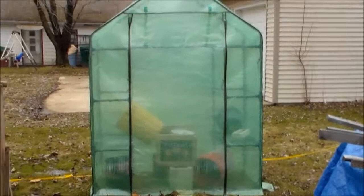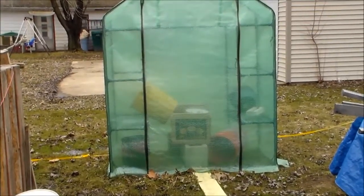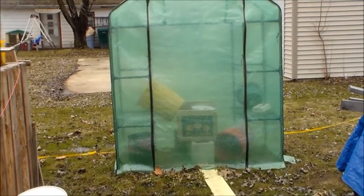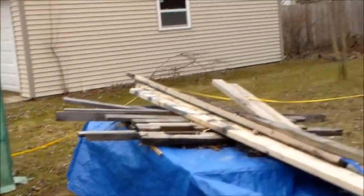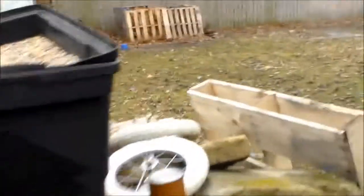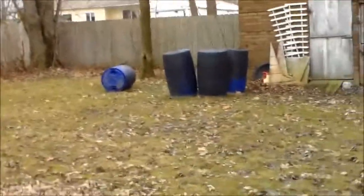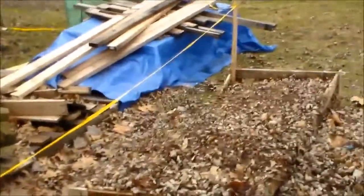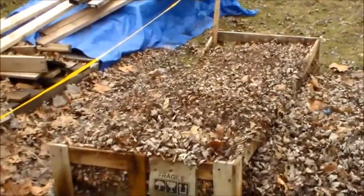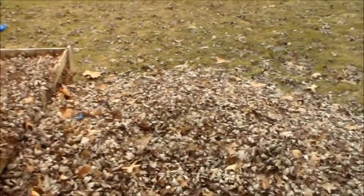Seeds will be going into the mini greenhouse over the next 2 weeks. Our last frost here is supposedly the 14th of April. So as long as my seeds get started this weekend, we will have normal harvest time. Going to be building up the grow beds, which have mulched down very nicely, composted down very nicely.